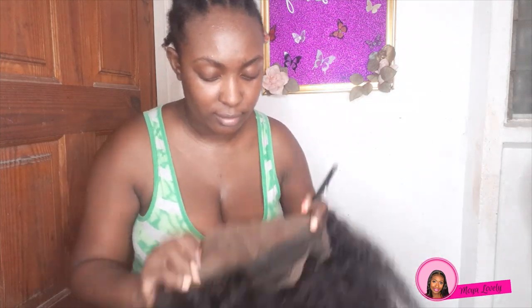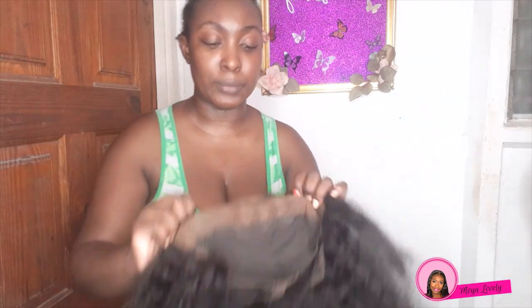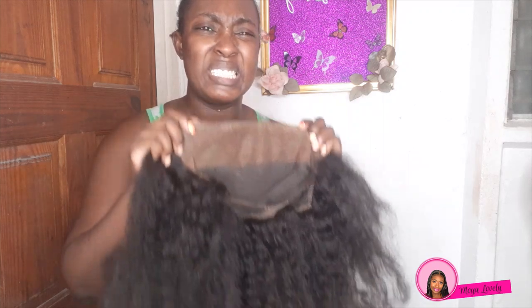And you see in less than 2 minutes, all the combs are out and the wig is ready for the next step. So the next step I'm going to do for the frontal wigs, and I'm doing these stages for both of them at the same time, but you'll see the customization of each wig in separate videos.